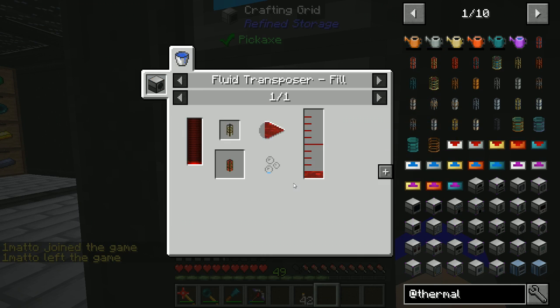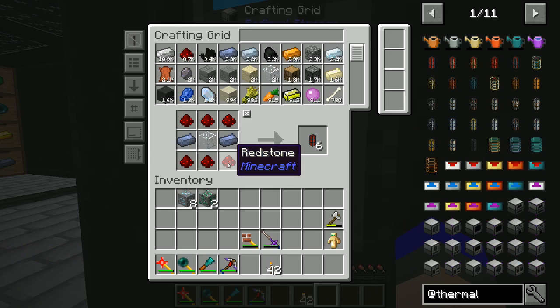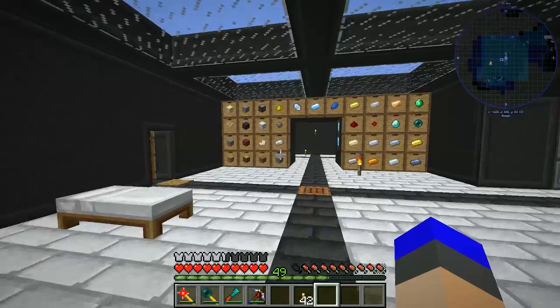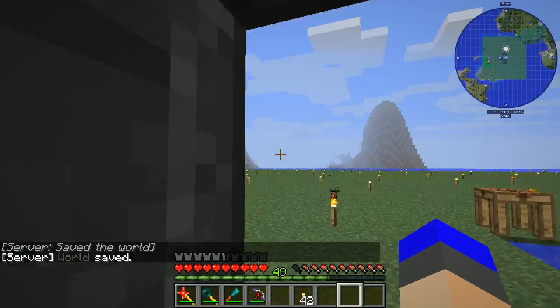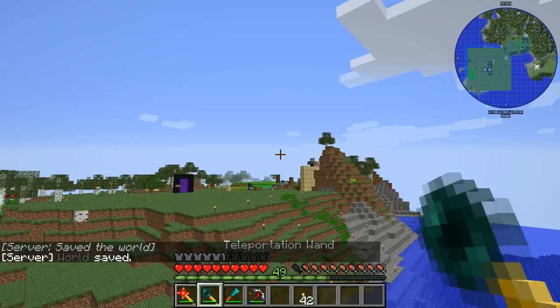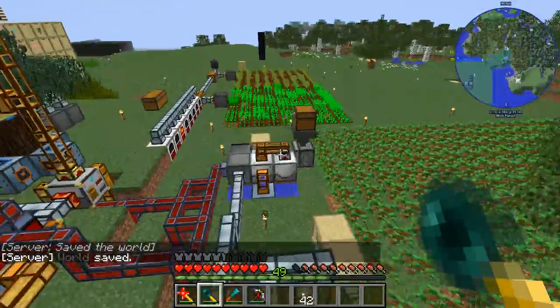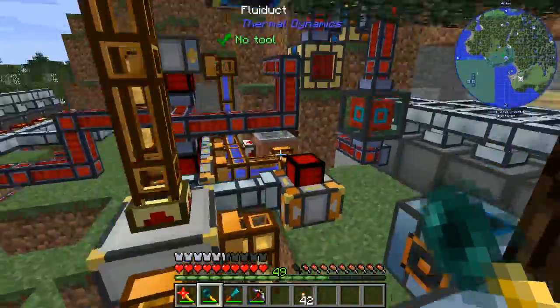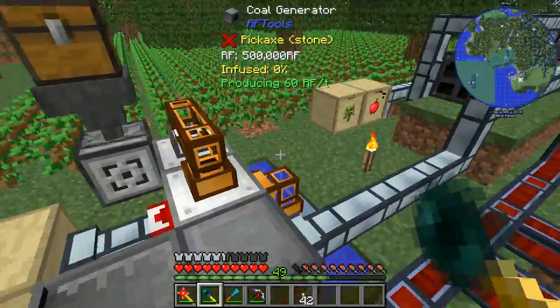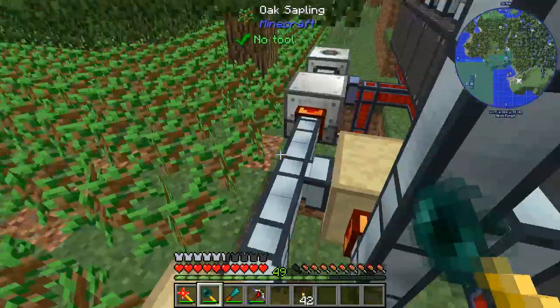But, oh, one Matto joined and left. But, I mean, that's great because these transfer 9,000 RF a tick, which is fantastic. But that's a lot of cabling to run from my power farm over here. Aha! Whoa, there's a lag spike there. Hey! All right, we're landing in the trees. It's all good. So that's a lot to send from my power farm over here. Yeah, it's an awful lot, if I'm honest.